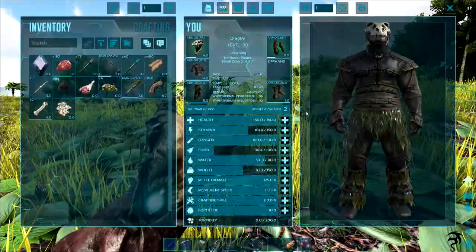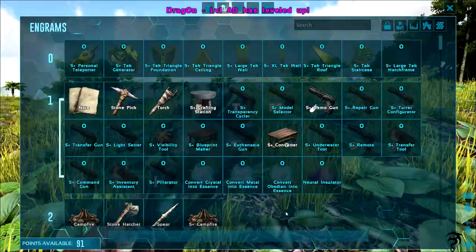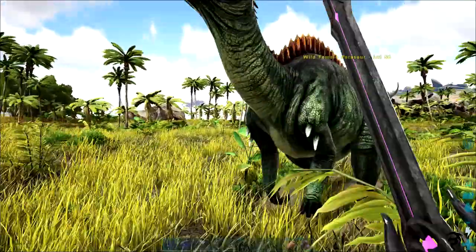Hey, look, I got a level. I didn't even notice. Why didn't you tell me? Fortitude, because we're going to be heading into the cold. Alright, I'm going to collect some meat up, and we're going to hunt us down a whole pack of Dilos to tame up, because those are important. We've had a bit of a run-in, y'all.